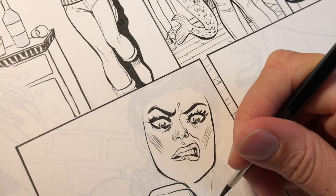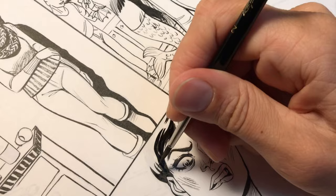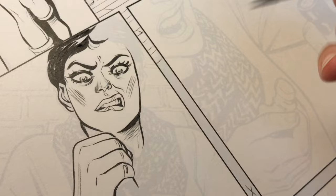It's something I stole from one of my favorite comic book artists, Sean Murphy. All right, so now with the hair I start to get a little bit more painterly, definitely less precise than I was with the face. I really like when inking feels more like painting than anything else, so that's probably why doing hair is so fun to me.